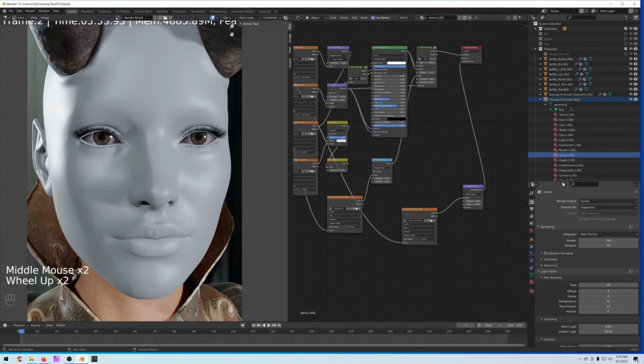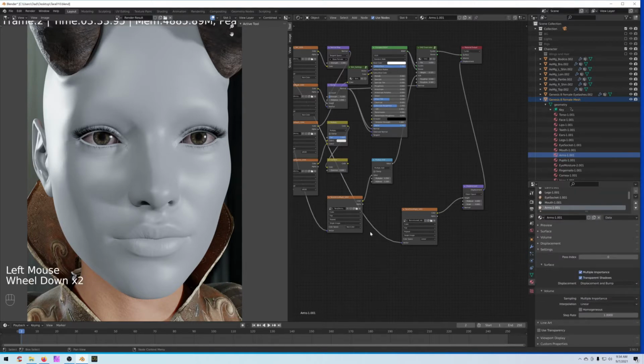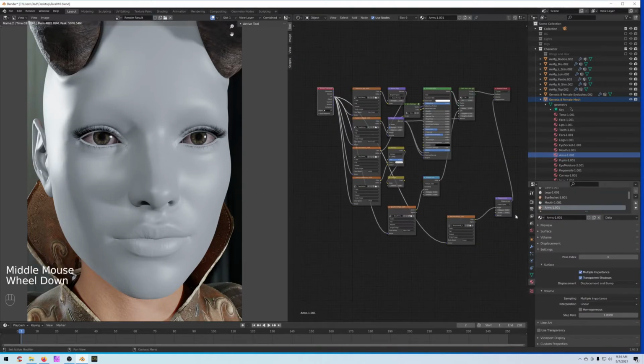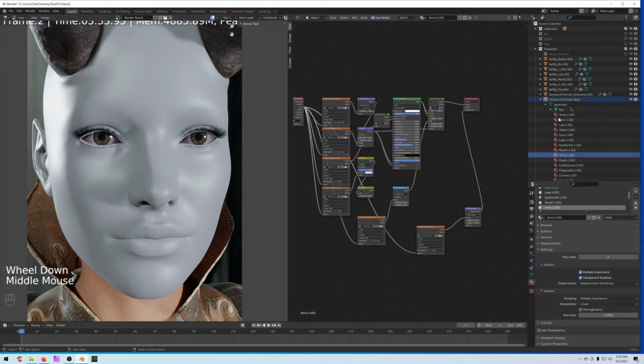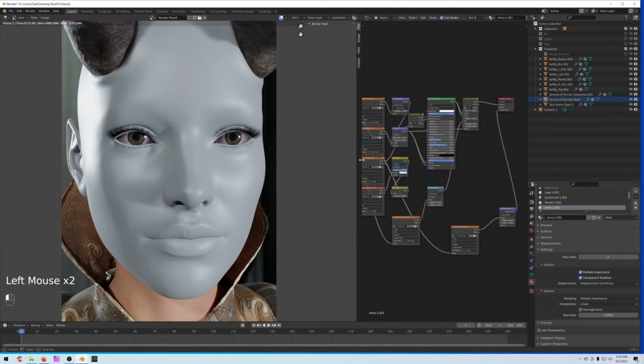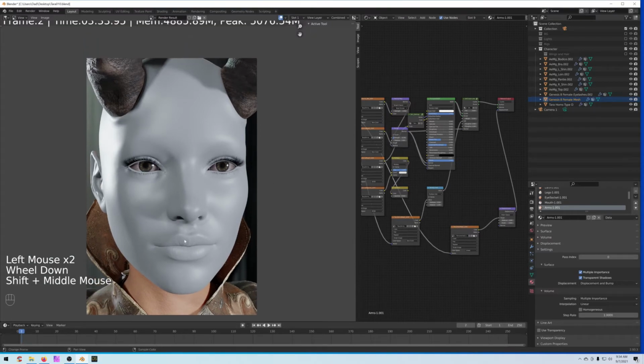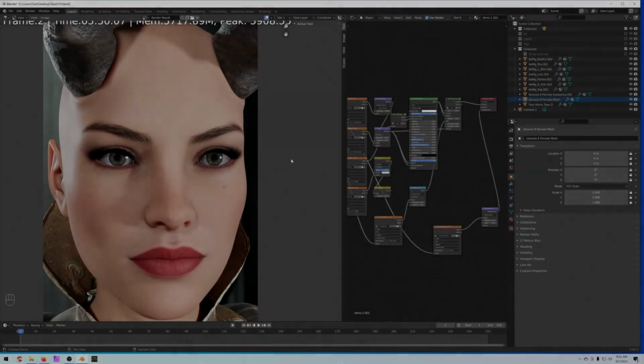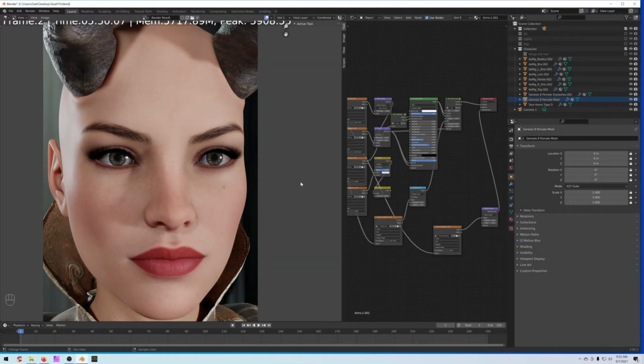Alright, so that should be our textures, and I'll make sure displacement and bump is on. Alright, so that gives us our displacement. We'll do another render with all the settings on, see if we get some of this detail, and then move on to the next.